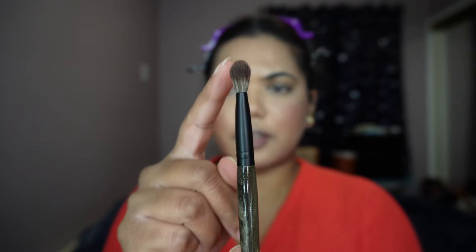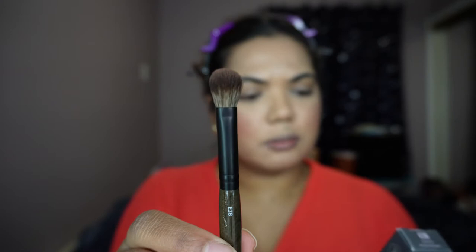Onto the next brushes — the eye brushes. So I'll definitely be a lot more zoomed in, but you'll still hear me talking throughout the video. I did forget to mention I did my foundation and concealer off screen before I started testing these brushes, because I wanted to focus on what these brushes can do on their own. For the eye brushes, let's start with the E28 — this is a brush that's kind of wider in the middle and more tapered towards the ends. It's supposed to be good for diffusing eyeshadow and building color on your eyelid, so I think this will be really nice to pack color into your crease.